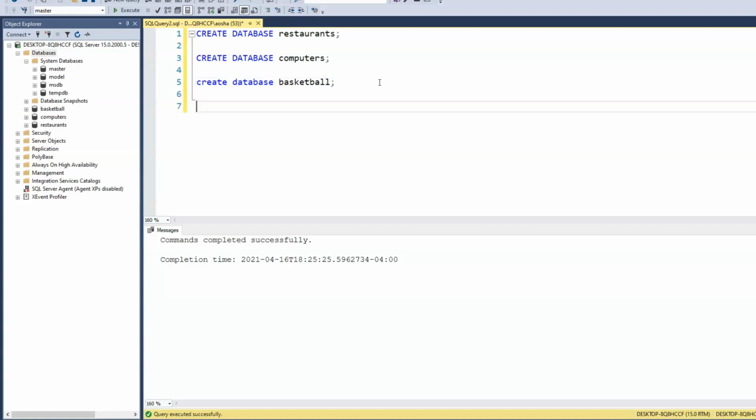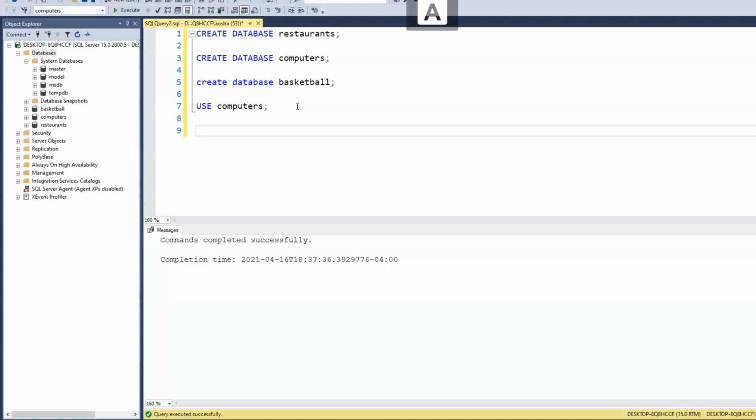Assuming we want to work with our computers database, we type use, which is the keyword, followed by the name of the database. In our case, it will be computers. We end with a semicolon, and when we execute, immediately we see that the name changes to computers to indicate that we are currently inside of the computers database.